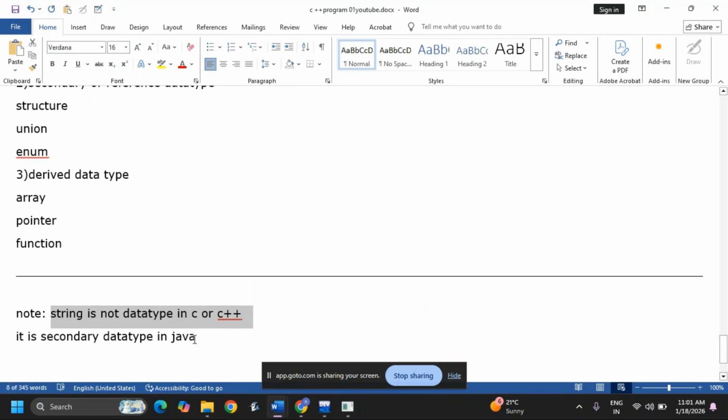Okay, it is a secondary data type in Java, not in C and C++. Just make the correction in that file, because I'll take multiple technologies, more than 15. Sometimes I'll change. So now, string is not a data type in C or C++ technology.